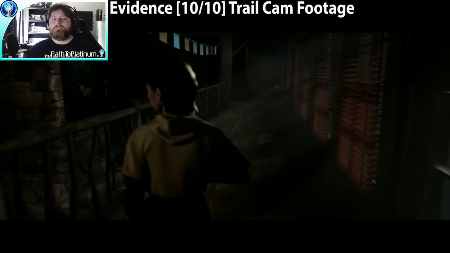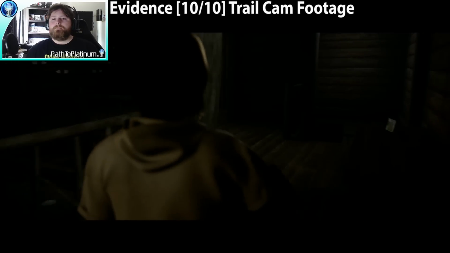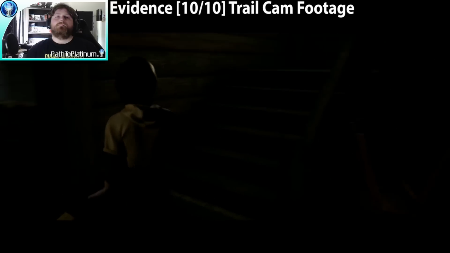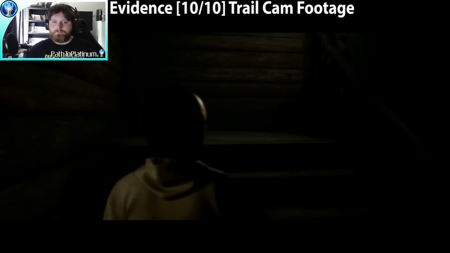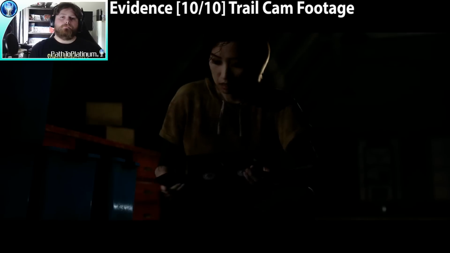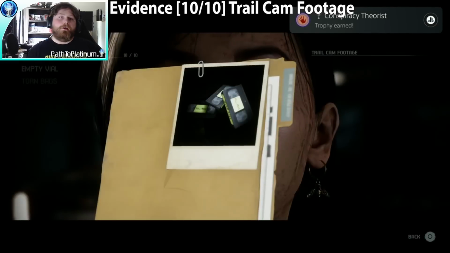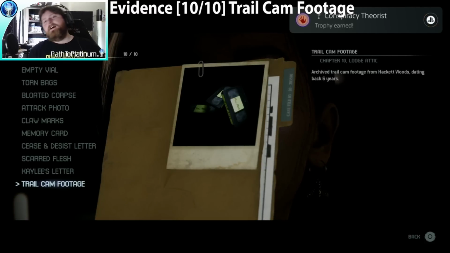Go ahead and make your way upstairs on the opposite side of the lodge, and you will eventually come across the final piece of evidence that we need in order to obtain the trophy, which is going to be the trail cam footage. And with that, that's going to be all evidence found. So that's going to be it for all of the collectibles in the game, aside from the clues, which we will tackle during our next playthrough.